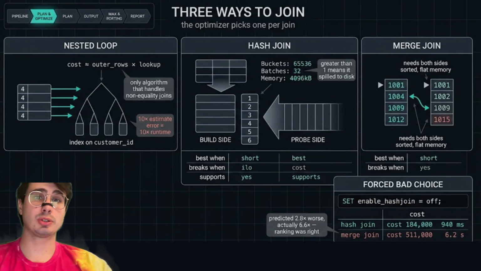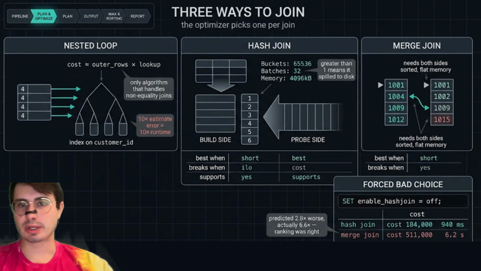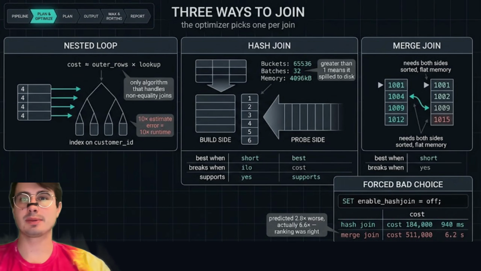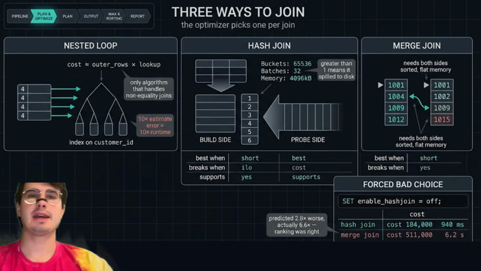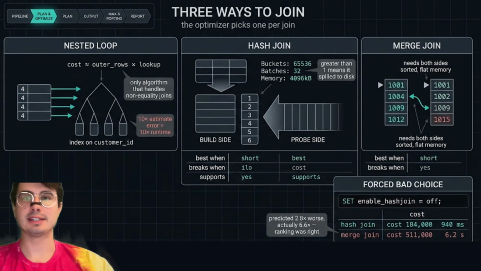If you write a range join, you're getting a nested loop, whether you like it or not. And nested loop will lose catastrophically when the estimate on the outer side is too low. That's that 40-second plan from the last section, right? Cost scales linearly with outer rows, so a 1,000 times estimate error gives you 1,000 times the runtime. Every other algorithm will degrade more gracefully than this one. So when you see a slow plan, this is what the damage usually is.